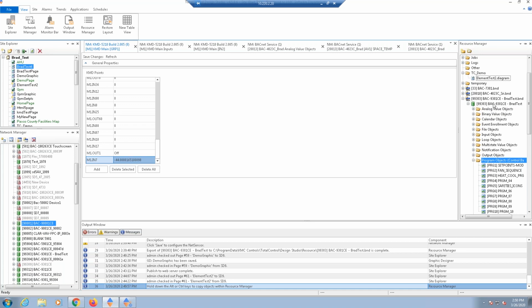So you can click and drag the opposite way. Not to make a backup, but kind of to restore, you're going to click and drag your device here and drop it over onto your other device. And then from there, you can select what you want to override. There's a lot of options there. You can select specific items only, control basic programs only, variables only, a lot of options there. But basically, the resource manager is almost like a template library.